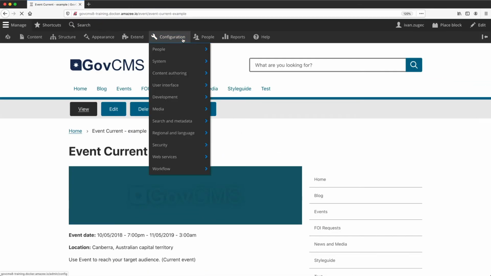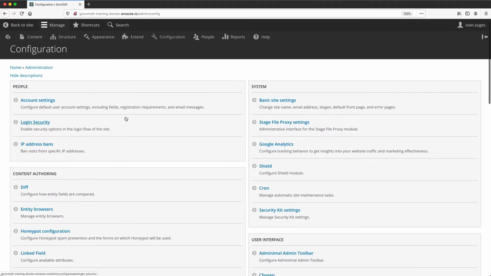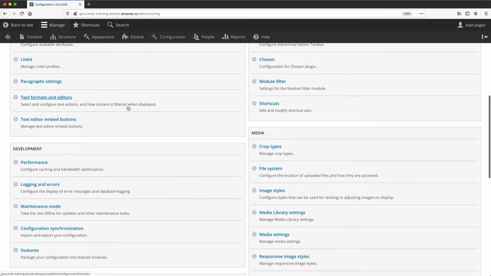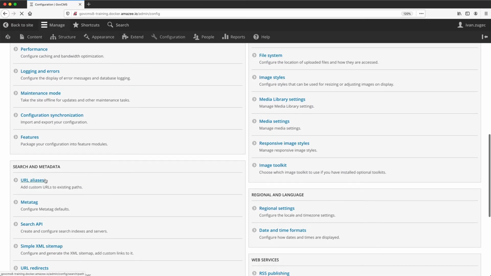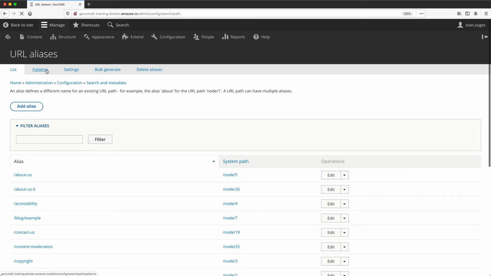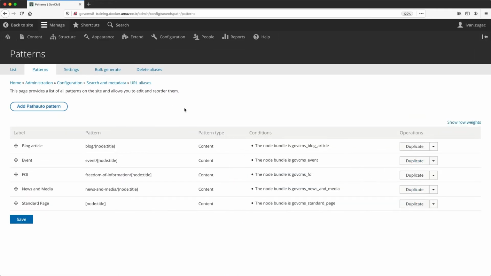And if I go to configuration and then scroll down to URL aliases, and then I click on the patterns tab, we can see all the patterns that GovCMS comes with out of the box. I should mention that to access this page, you will need to have the site administrator role. And the patterns could look a little different on your site, as it's common to change the patterns depending on the site architecture.